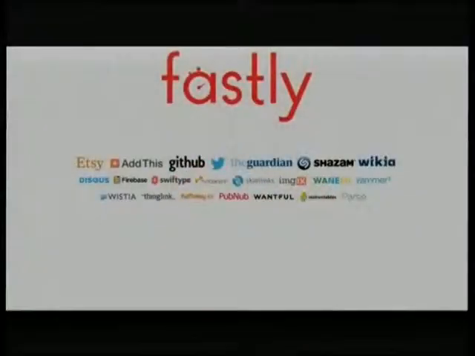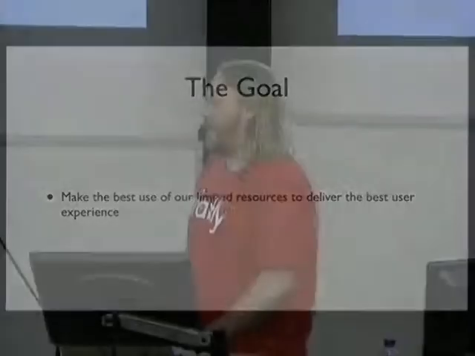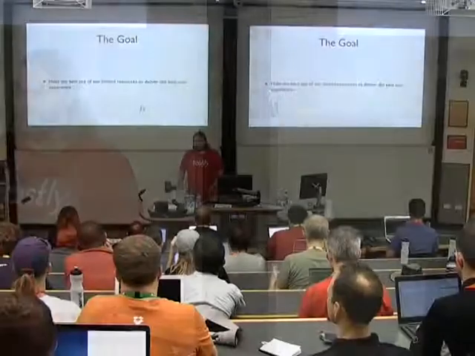At Fastly, we are a content delivery network, which means we put servers all over the world, and we act as an HTTP proxy and cache, allowing users to get content and moving content closer to users. We've got quite a few customers you've probably used before and know about. We generally focus on making the web as fast as we possibly can, focusing on low latency delivery and just being fast. So, when it comes to looking at networking, HTTP, TCP, our end goal is to make best use of the limited resources we have.